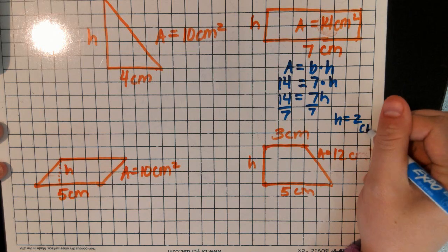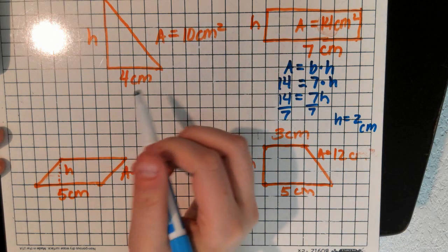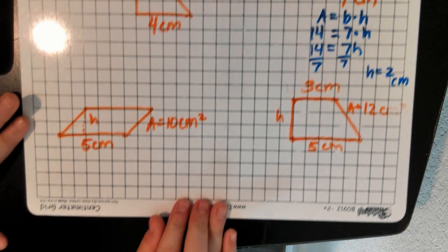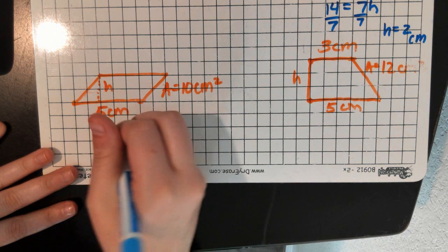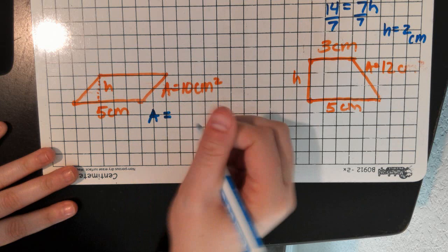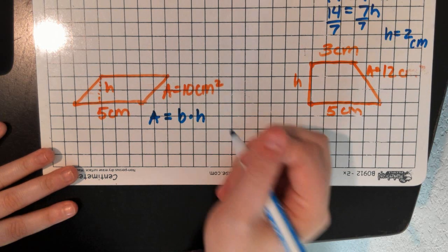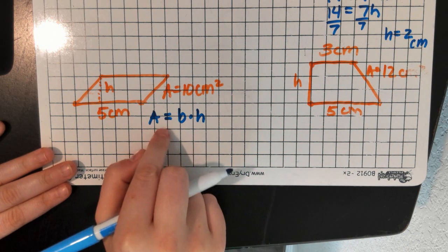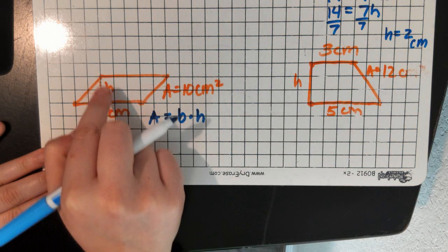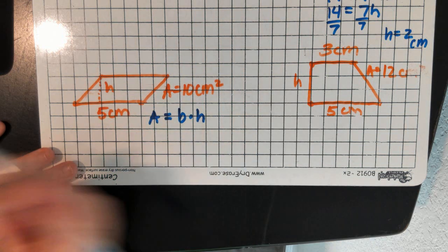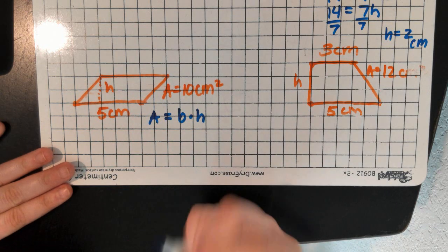So we are correct. Okay, let's go ahead and do the parallelogram, because the formula for parallelogram is the same as the formula for area of a rectangle. So the formula for parallelogram is base times height. Okay, now we have our area as 10 centimeters squared. Now look here, we're looking for the height, and I can kind of see it's probably going to be 2, but I'm going to solve it just to make sure.